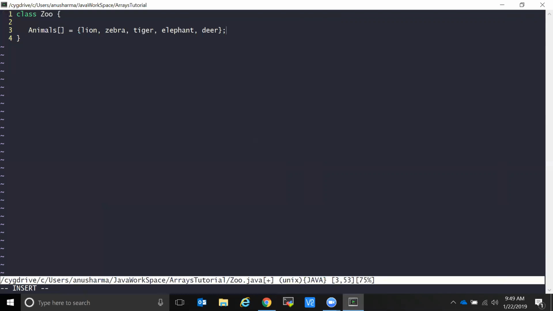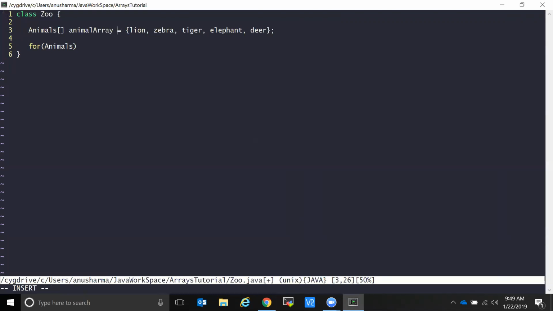This is called members of the class, the member variable of the class. We need to write one variable name here: animal array.